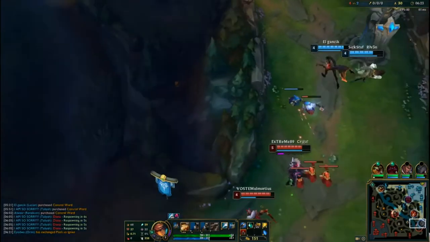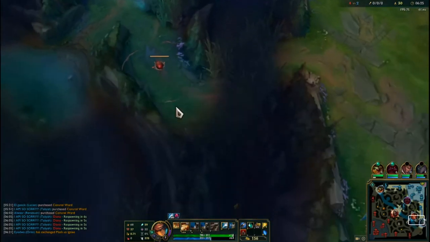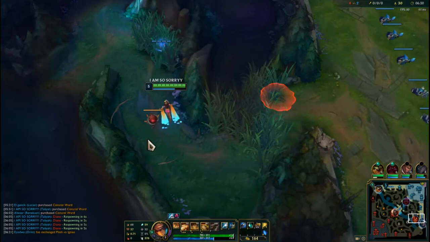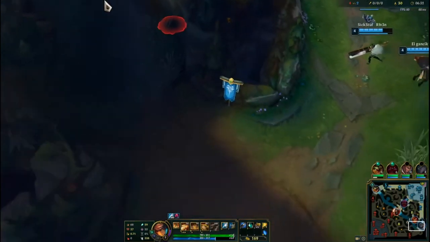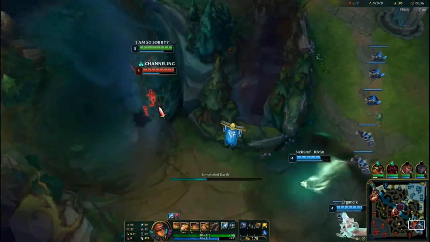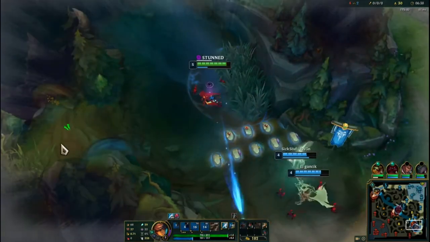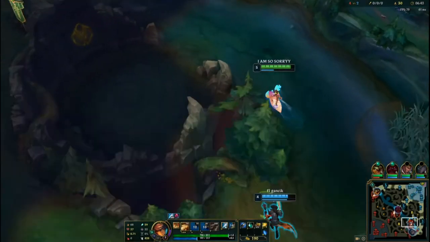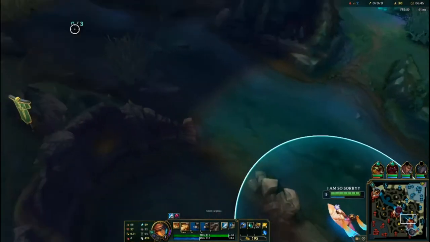Alright. We know their bot lane is pushed. I'm gonna put a vision ward here. I'm gonna wait here. Probably it's worth it, but who knows. I'm just gonna jump it. Didn't get him. Most likely didn't get him there. But that was a good try. Okay, I think I did. That was a good try though.